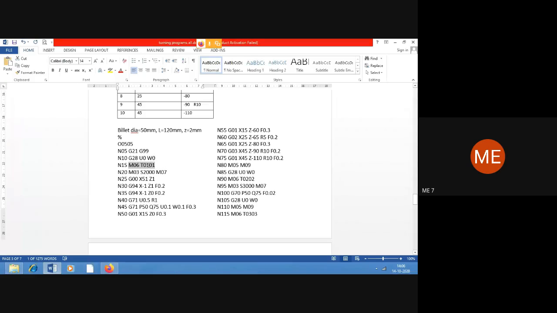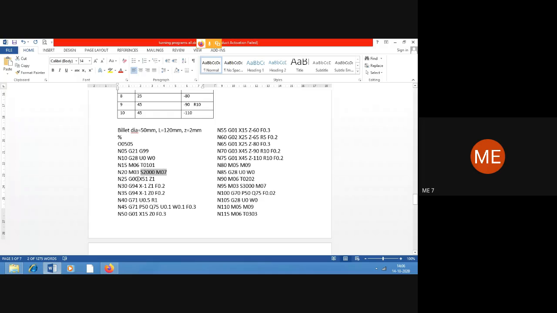Then M06 T0101 for tool number 1, change of tool, and then start the spindle at 2000 rpm or 1500 rpm also we can give, and start the coolant also.